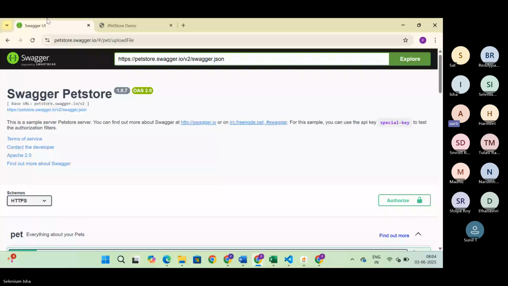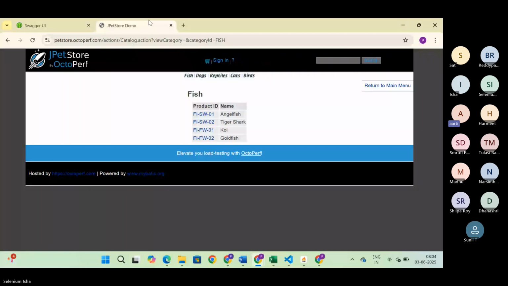So K6 can do client side performance testing. You mean to say this is on the UI? This is the one, yeah. In this, you mean to say client side performance testing? Yes. K6 also supports capturing client side metrics like time to first byte and time to first paint for this page.